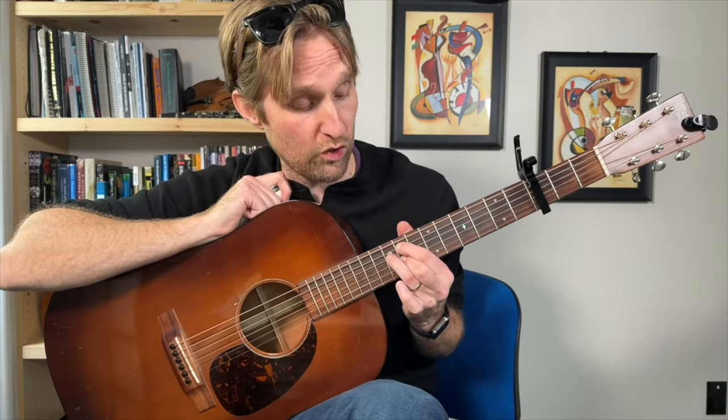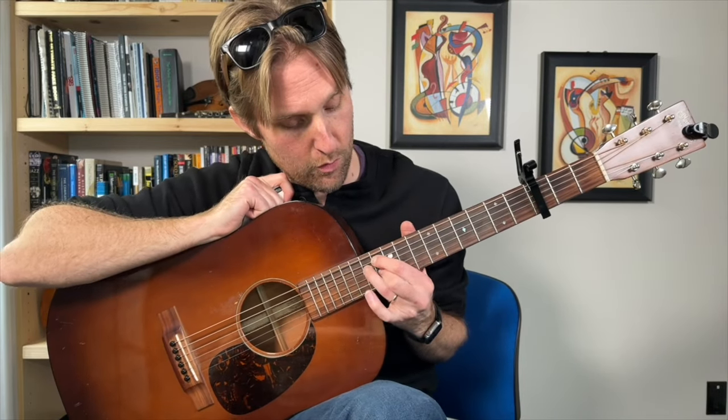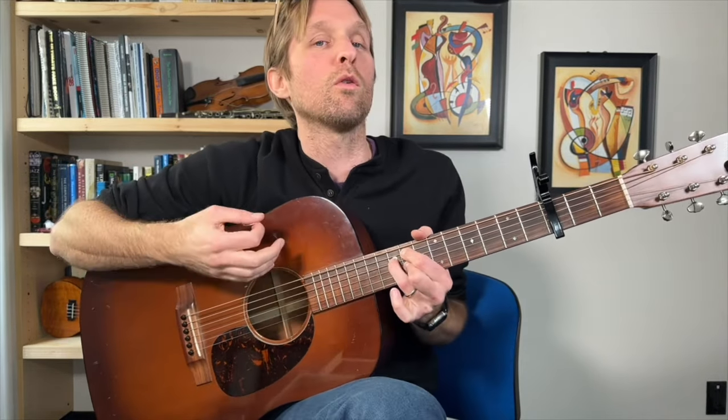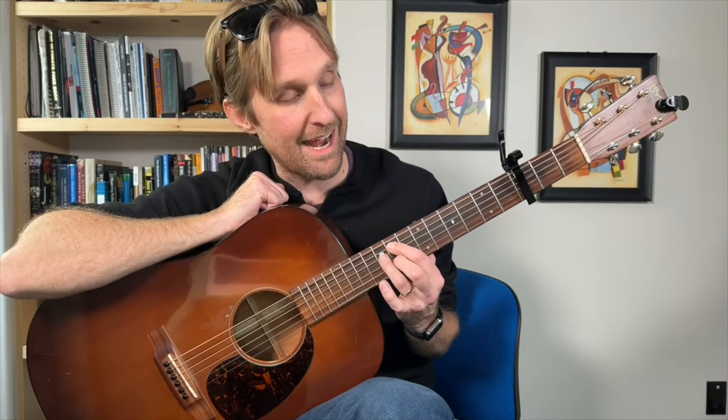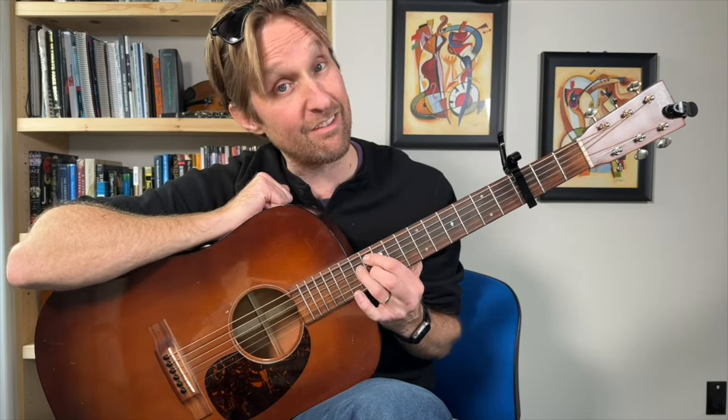Then take this whole same chord shape, move it two frets up and go down, down, up, down, up. We're gonna do it up there once and then go back down to this one. So look. You see that? I went from 8, 9, 8 up to 10, 11, 10.